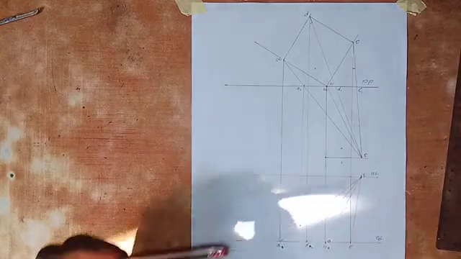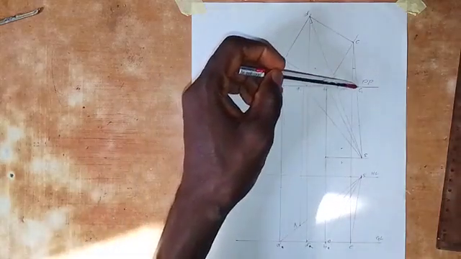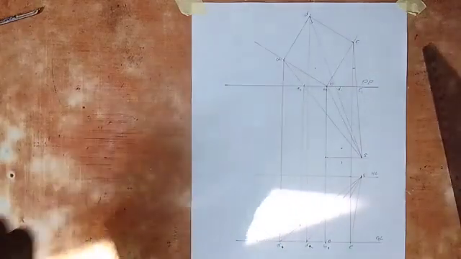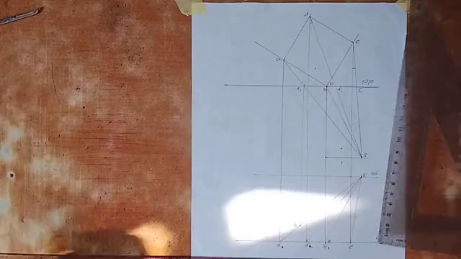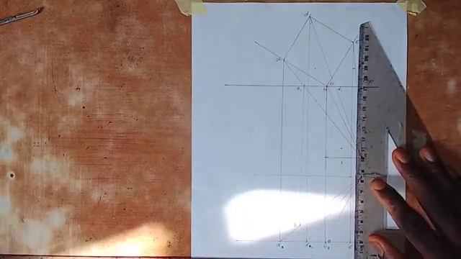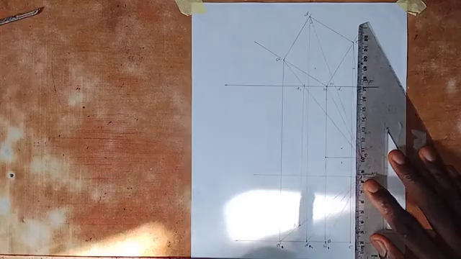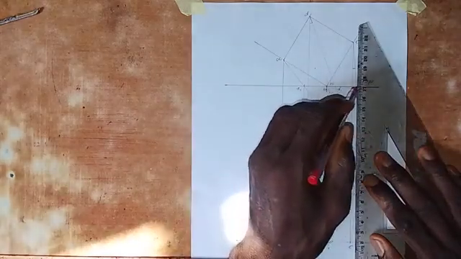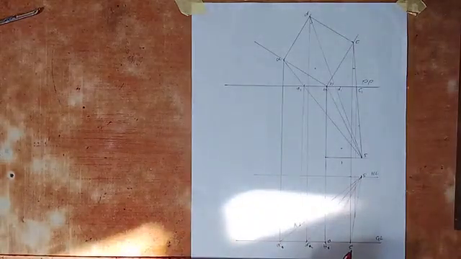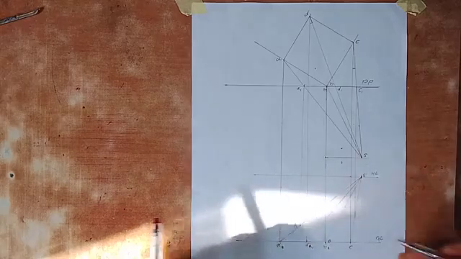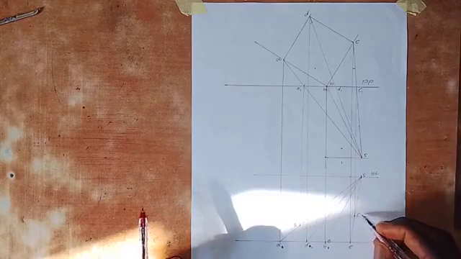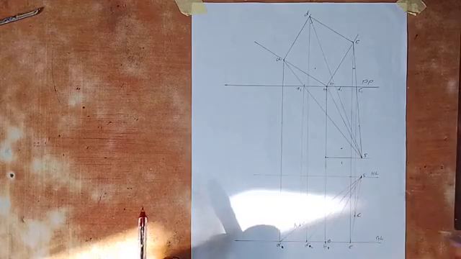And then the next thing is point C. Here we have C1. We are going to draw a vertical line from C1 to intersect C prime S prime. So from this point, we draw a vertical line here, down, touching this line C prime S prime at this point. So this point is point C of the perspective view of the square.